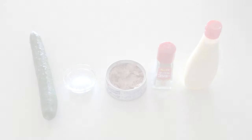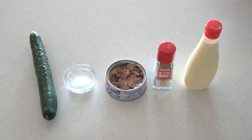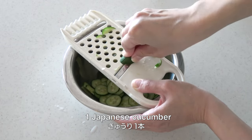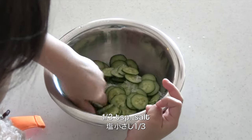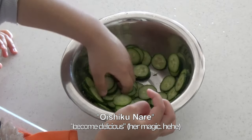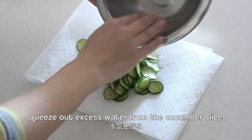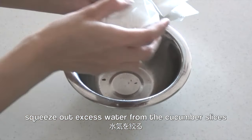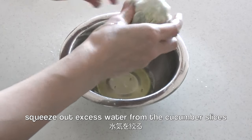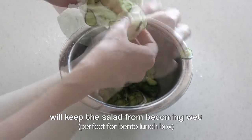Here are the ingredients. Slice a cucumber, you can use a vegetable slicer if you have. Mix salt. When they become limp, squeeze out excess water from the cucumber slices. In this way, you can keep the salad from becoming wet. Perfect for bento lunchbox.